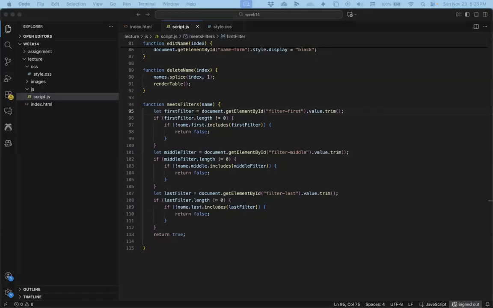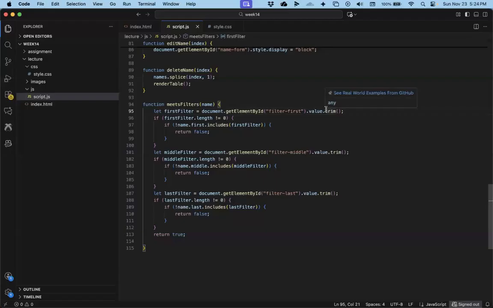So what we're going to do to get rid of case sensitive matching is force everything to be either uppercase or lowercase. We'll take the filter value and force it to be uppercase, and then we'll take the first name value and force it to be uppercase. We don't want to permanently change the name value. We just want to change it temporarily when we're testing it.